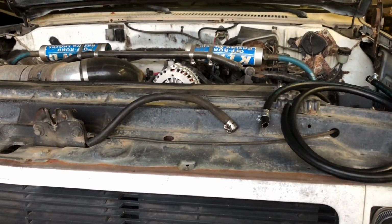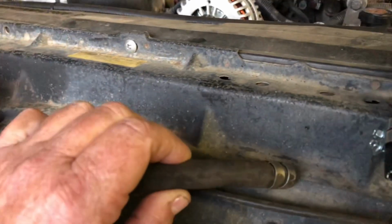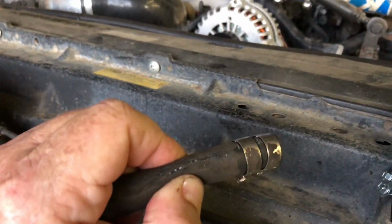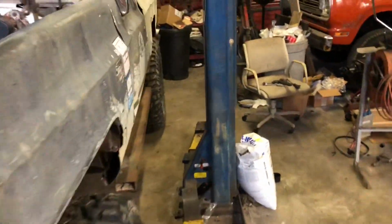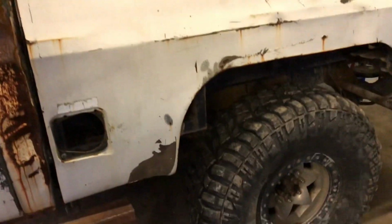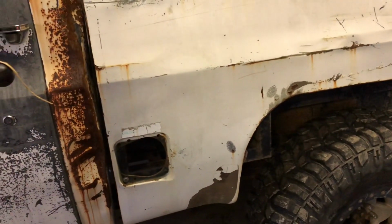All right, I got the fuel line off the truck, and it does not have a hole in it from a mouse, but if you can see this, if I squeeze it just right, it's gotten old and started to split. So that explains that. And the way we did this, which I didn't take any video of, is I took the bed entirely loose and put it underneath those corners right there of the bed and just lifted it up, tilted it up enough where I could get to the fuel lines.